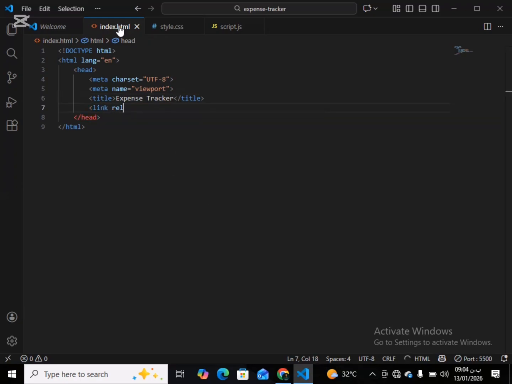Then let's create the link to our CSS, stylesheet, and the source, which is style.css. Okay, so let's move to the body.